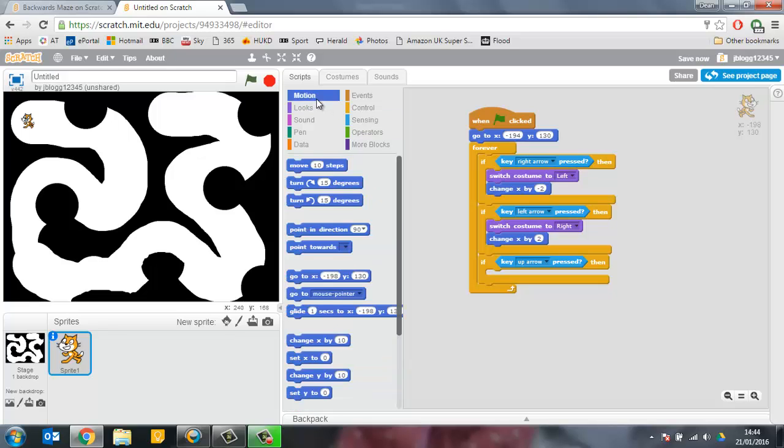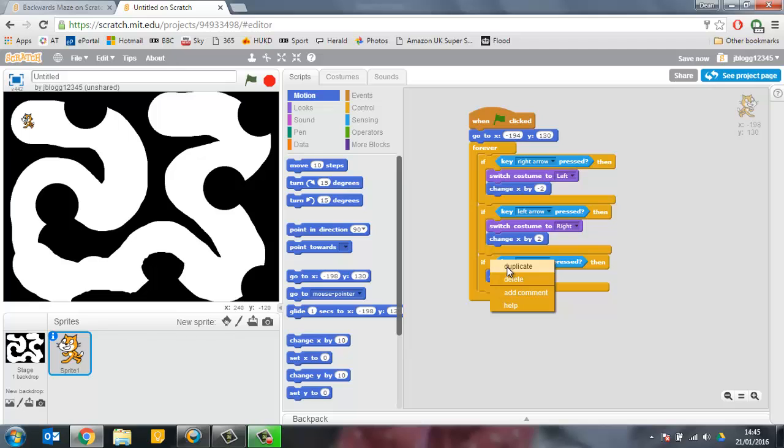So in motion we choose change Y, because in maths the Y axis is the vertical axis, up and down. So change Y by, and because we want it to go down, excuse the picture, we change Y by -2 and that'll make it go down.